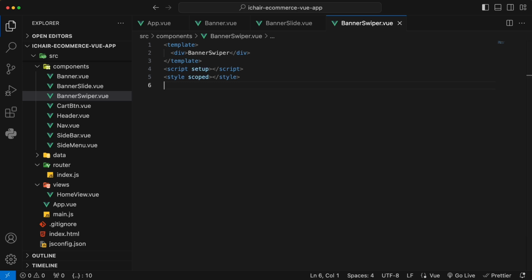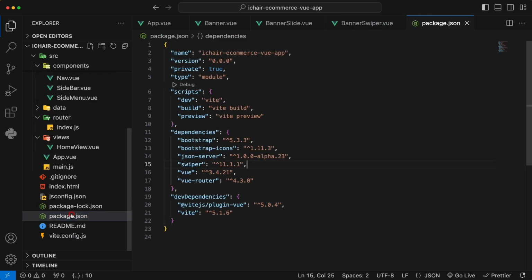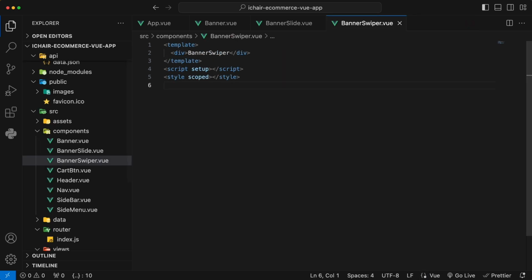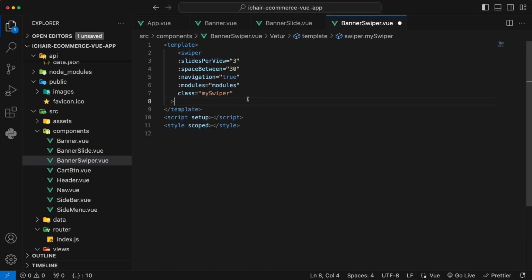And for the banner swiper, remember that at the very beginning of the video, we installed that banner swiper. This one. If you haven't installed it, npm install swiper, do it now. Once you have that, we can use it over here. And the way to do so is to put it in our swiper wrapper. What I'm going to do is copy the swiper wrapper in, because that's quite long code. There's no need to waste our time typing all of those. This is going to be our swiper wrapper.